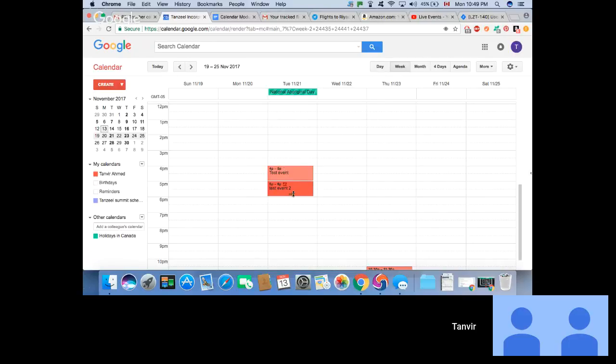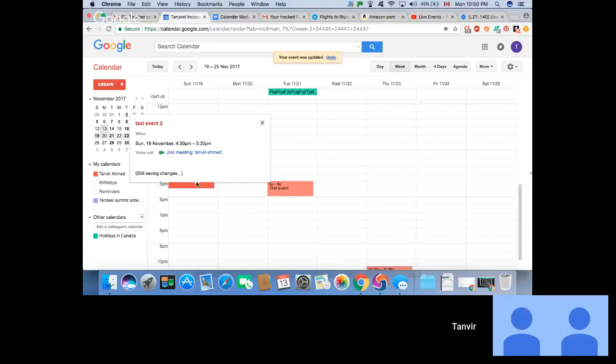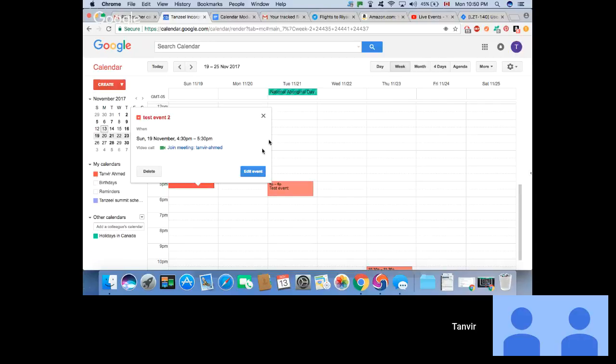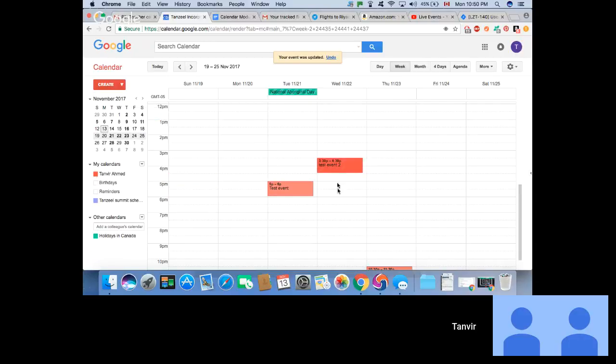I can't merge. I can do an overlap, and then it will show me two events, right? And I can move them to another day, I can move them before or after. I can edit the properties as I like, but it doesn't allow me to merge.